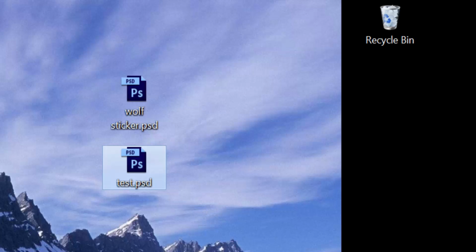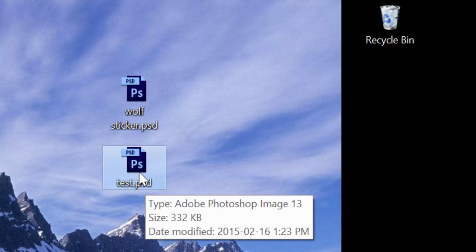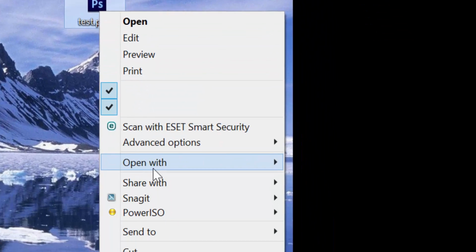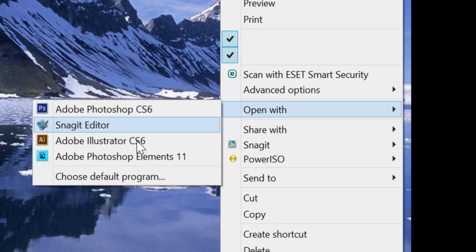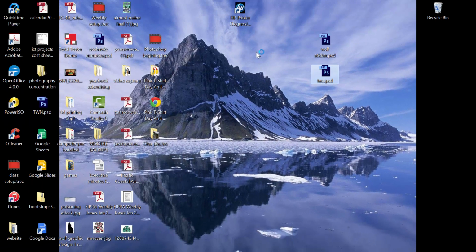Okay, we're going to open the test one that we did with the text in Illustrator so I can show you how to trace it. So you have these Photoshop documents, yours will be in your U drive. You can right click on them and say open with and then choose Illustrator. It will open the Photoshop document because they talk to one another because they're smart like that.